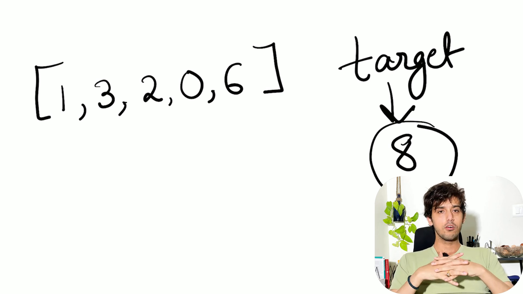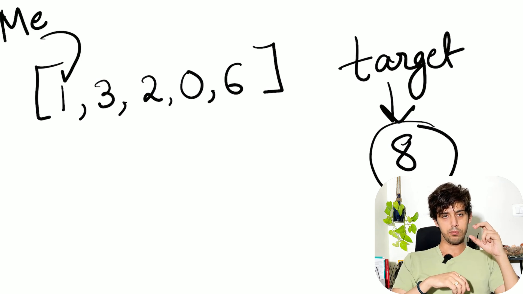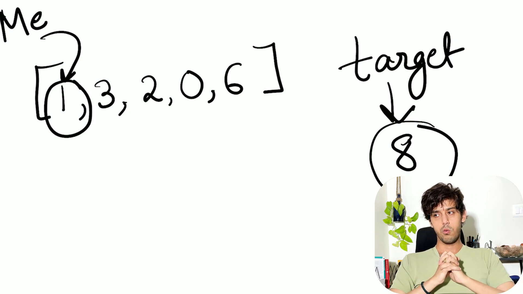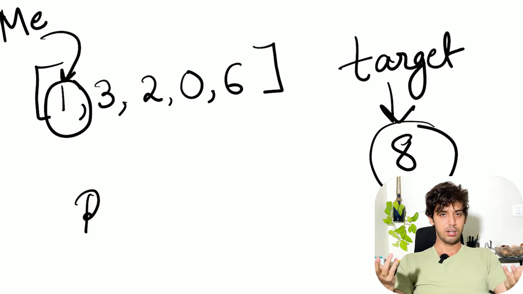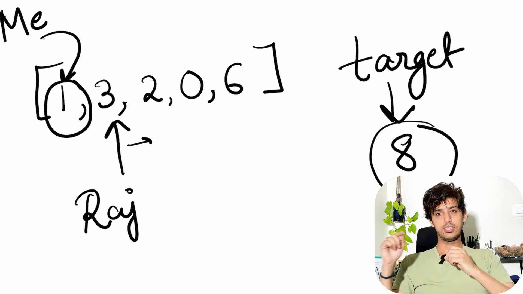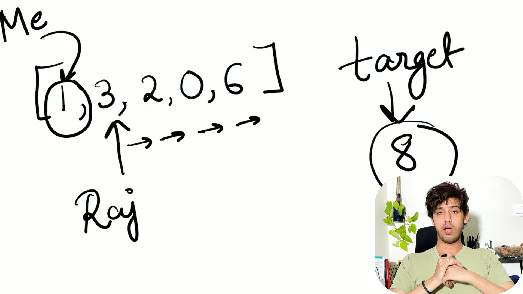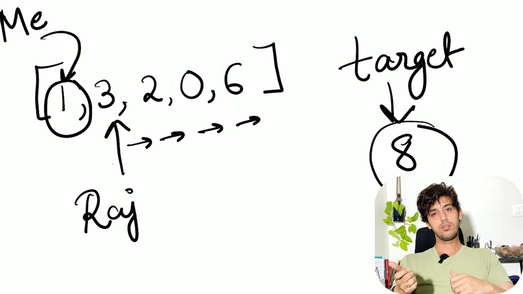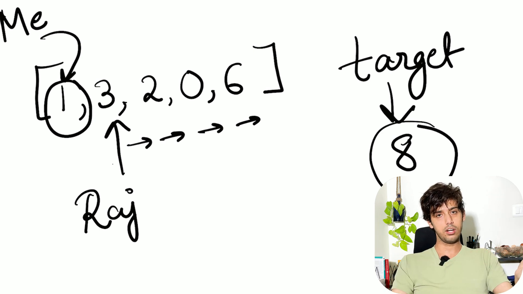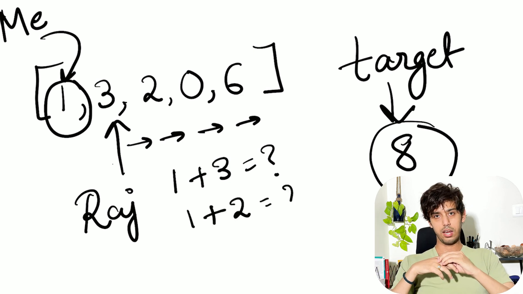Let's think from a very naive perspective to solve this problem. I have a good example to visualize it. I go and randomly pick up the first element from the array. Now I tell my friend — let's say Raj — I told him: 'Hey, you go and run from the second element of the array because I already have the first one. You go and search till the end of the array. If you find any element which, when summed with the number I am holding, results in the target.' I have the first element; he goes and looks at each element of the array and checks if the sum equals the target.